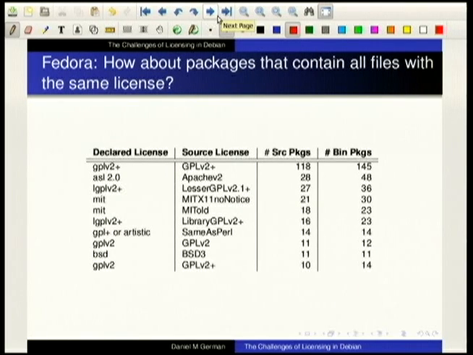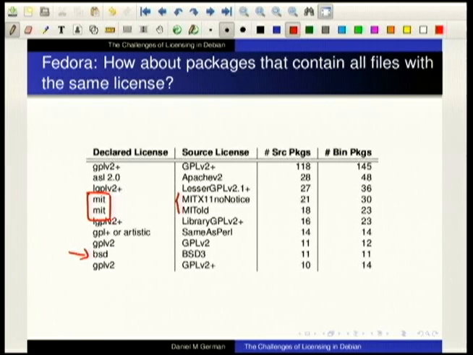So this is, for example, packages that have all the files with the same license, and that again is the way that we can do an automatic analysis and comparison. Notice some things that are very peculiar. One of them is BSD. BSD for Fedora is any BSD, which creates problems when you're trying to do analysis, because BSD 4 is not compatible with the GPL, so you cannot mix it. It would be very valuable to have that decision, but they don't have it. There are different types of MIT, and that's one of the challenges we have seen, but for them, they're just MIT.